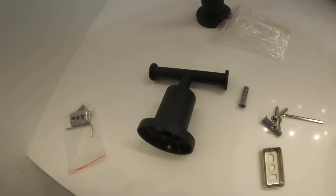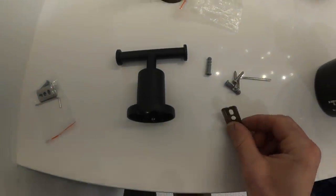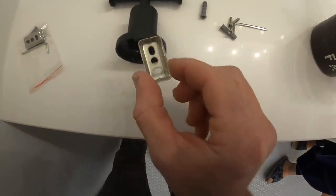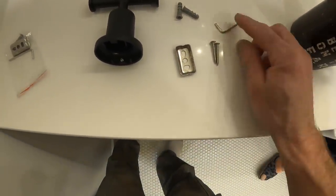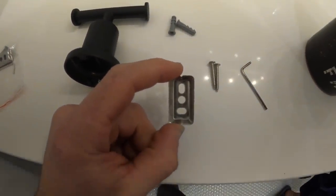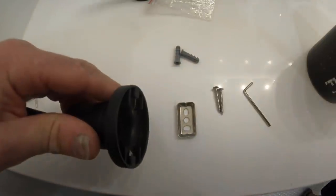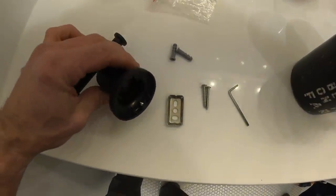So whether it is a towel holder, toilet paper holder, or like a towel hook, they all mount in the same fashion. So they have a mounting bracket. In this case, we just have one. Come with a couple drywall anchors, a couple screws, and an Allen wrench. And so this gets mounted on the wall where you want it. If you can go into a stud, that's the preferred way. And then this hooks over, latches onto the top of that bracket, and then a set screw on the bottom gets tightened to lock it on. So pretty simple process. Ooh, look at that toilet paper holder, so nice.